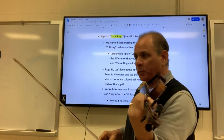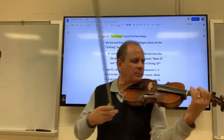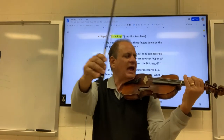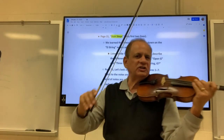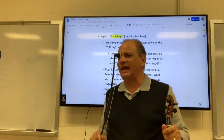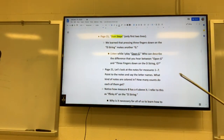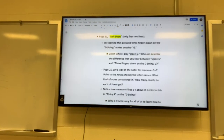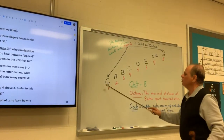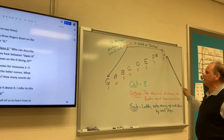All right, now cello players, you're using four fingers on the D string, G. All right, someone tell me, what's the difference that you hear with this G and this G? Yes, the open G is deeper. It's a lower sound, right? I want us to look at this board right over here because this shows us low G down here. Everybody look up here, low G, and there's higher G.